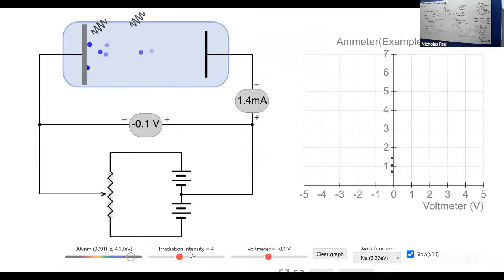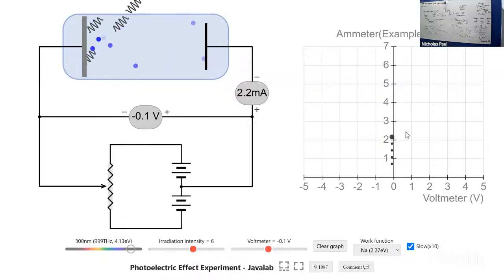Right. So we said that if we increase the intensity, we see current going up, right? That makes sense. Now let's keep the intensity there, back to about 4. Now let's change the wavelength, right? You all recognize the wavelength values there? Each of the different colors has a different wavelength. Let's see what happens if I drop the wavelength. Let's drop it to red. See, it changed to red there.